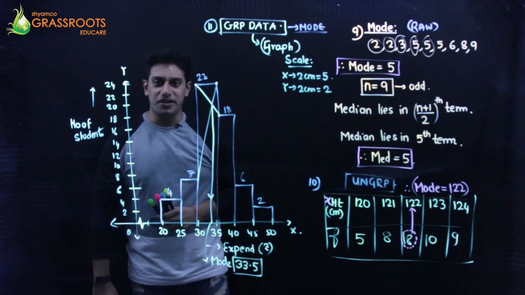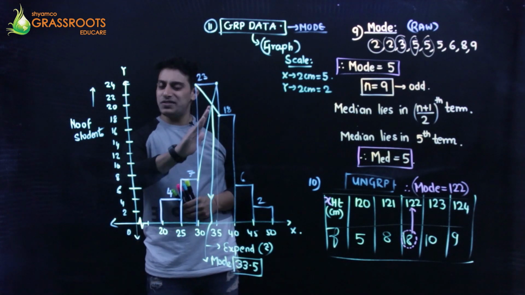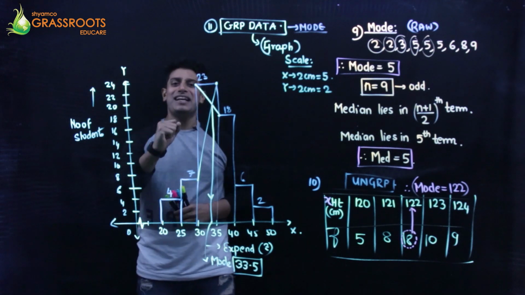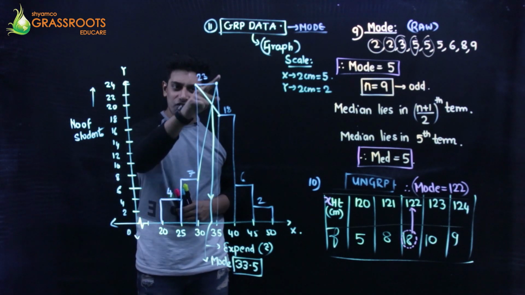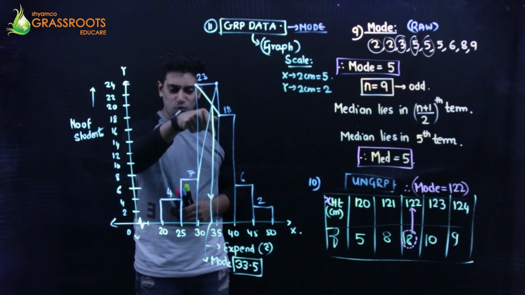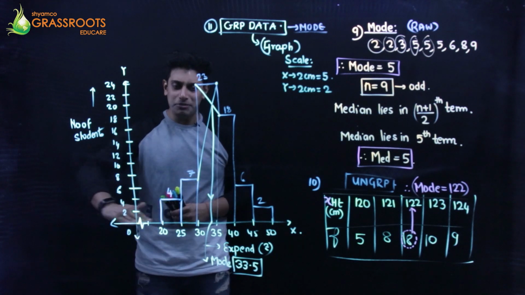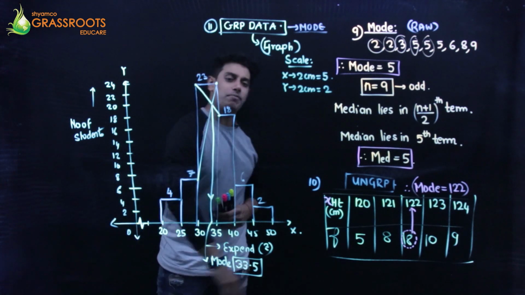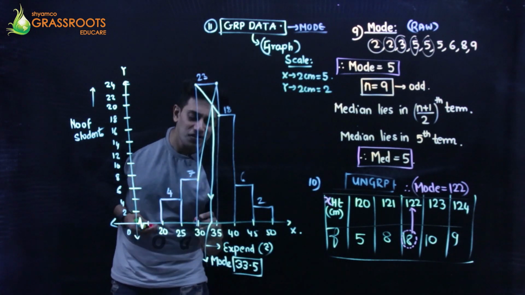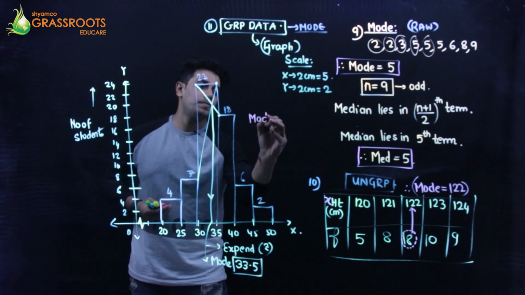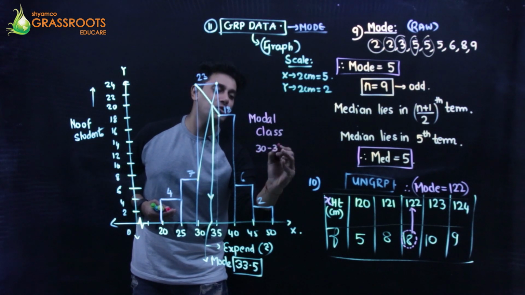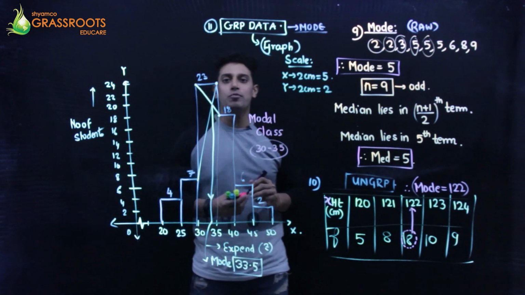So I'm repeating what we did. We drew a bar graph, simple like a histogram, not bar but like a histogram. We selected the tallest building, do a crisscross, where the two crosses intersect, trace it vertically down. Wherever it meets the x-axis is going to be my mode. You can also be questioned, what is the modal class? So the modal class is from 30 to 35. This is going to be the modal class.